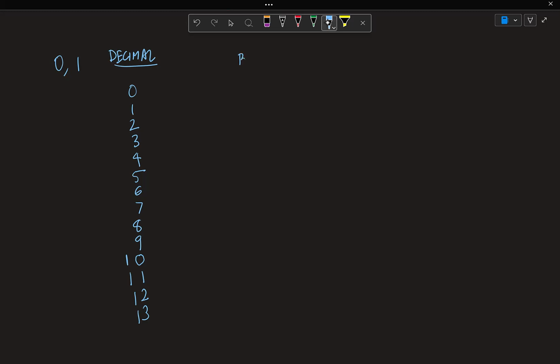But now if you have a binary system, if we start counting, we'll do 0 and 1, and we have already run out of symbols. Therefore, we will do what we did in decimal. We'll put a 0 in the units place and put a 1 in the next place. And the next number can be 1, 1. But we have again run out of symbols, so we will put zeros and put a 1 in the hundreds place.